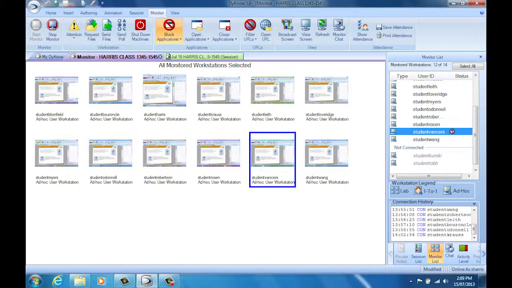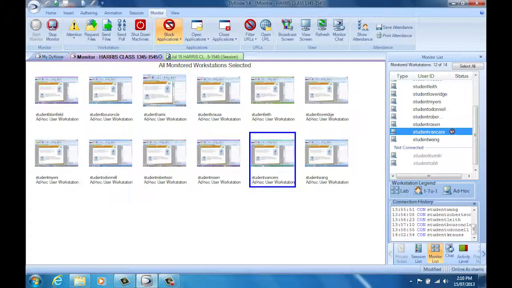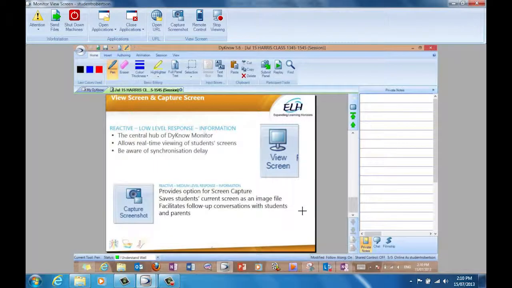That's mostly just to preserve the school network, because if it's constantly screencasting student screens, that's eating up a lot of internal bandwidth. So that's basically the reason. But from within here, I have a number of tools. For example, I can look at student Robertson's page, and that'll bring it on up, and that's what we're seeing on there. So this is just our means to monitor everything that's going on within our class.